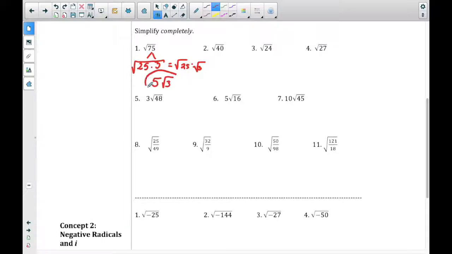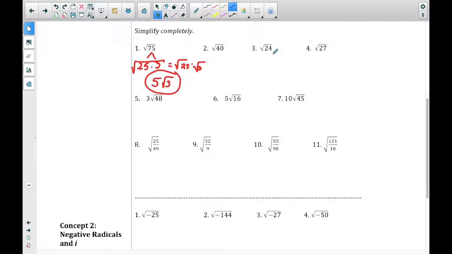So again, I know your calculator can do this, but I need to make sure that you know how to do it with the basics so that when we get to more difficult problems, you know what we're doing. That being said, I don't think we need to go through every single example, so I'm going to skip forward to number 3, which is asking about the number 24.